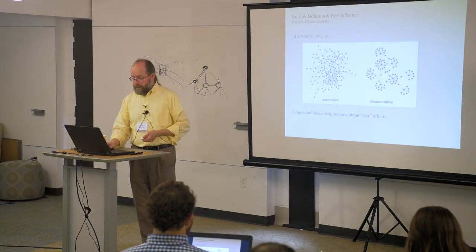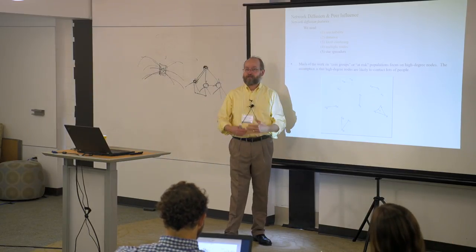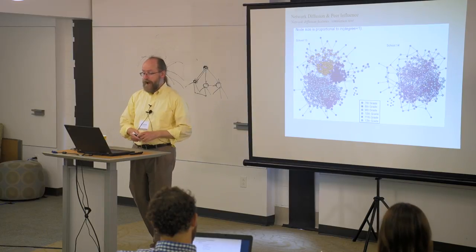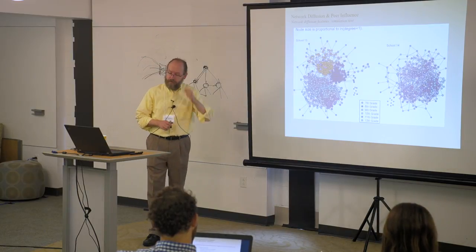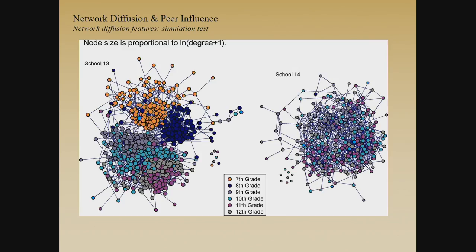So if we wanted to put these things in a horse race and say we have these different kinds of features that might matter for diffusion, in a set of realistically observed graphs, what happens? Well, Ashton Verdery and I simulated this in a project we did a while ago where we took the Add Health networks just as an example of real world networks. And asked, let's imagine that we were to simulate a diffusion process on this network. How much is the diffusion being governed by connectivity, by star spreaders, or what have you?